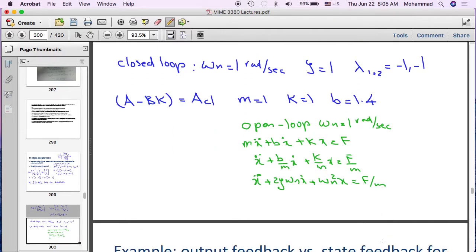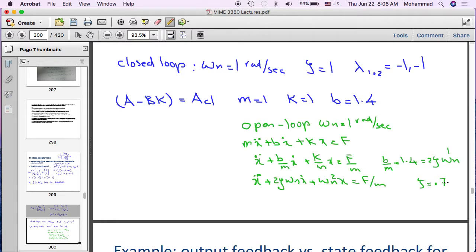So by comparison, it should be easy to calculate natural frequency and damping ratio if you have b, m, and k. So if you have k and m of 1 and 1, it's easy to see that k over m is 1, which is equal to natural frequency squared, so natural frequency is 1. Now, if natural frequency is 1, 2 times zeta times natural frequency is equal to b over m. In this case, b over m, which is 1.4, is equal to 2 times zeta times omega n, and omega n is 1, so from here you can calculate zeta as 0.7.